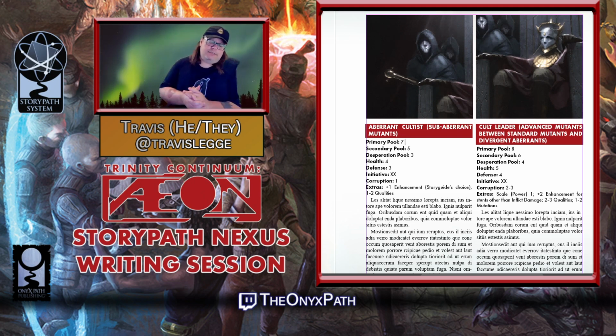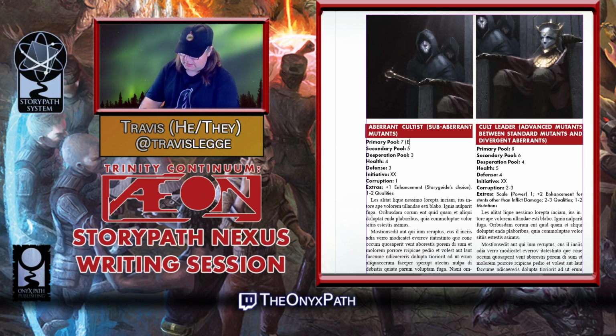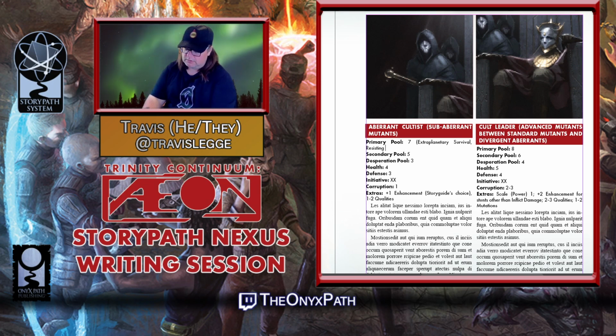So these aberrant cultists, I'm going to assume that their best skills are probably going to be extraplanetary survival, as they've been doing that for a long time. And probably I would say we'll give them some, how do we want to phrase this? I think we should phrase it as resisting influence. Resisting outside influence. We'll just put resisting influence.